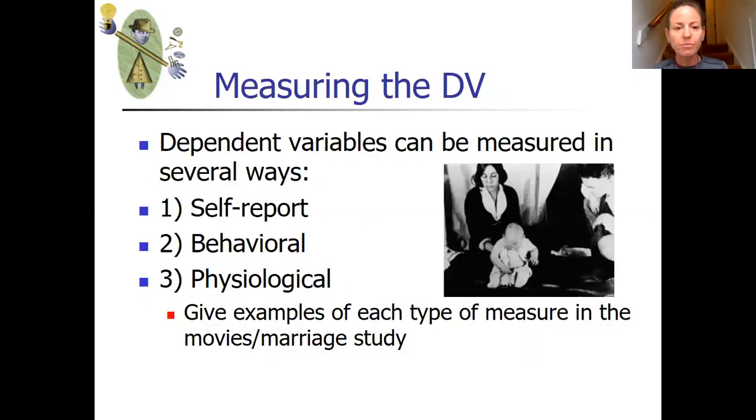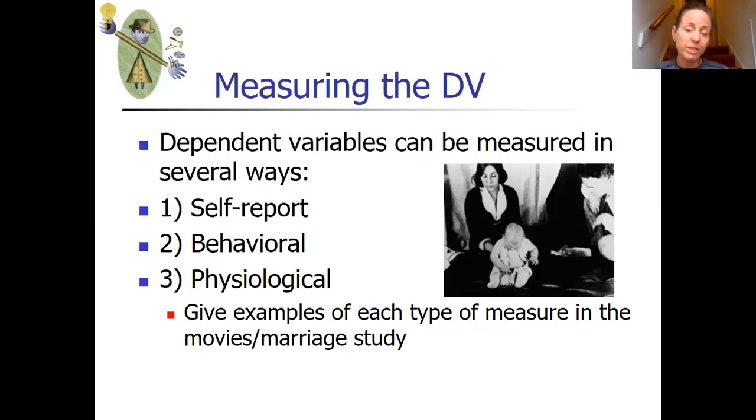Okay, so we can measure the dependent variable in a lot of different ways. Notice that in the last experiment, levels of sunlight were the independent variable, and depression is the dependent variable. We can measure it in a whole bunch of ways. We can measure self-report. We can ask somebody if they're depressed or how depressed they are. We can measure it behaviorally by how much they sleep, how much they eat, stuff like that. We can also measure it physiologically, although depression may be difficult to measure this way, but sometimes we can measure a level of cortisol or other kinds of physiological measures, heart rate and stuff like that.